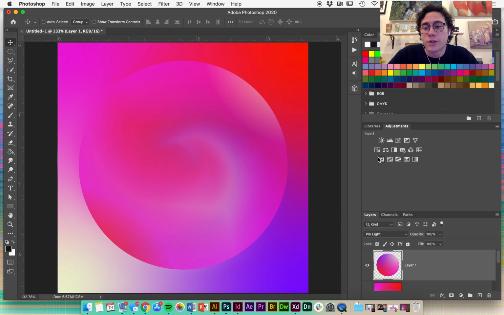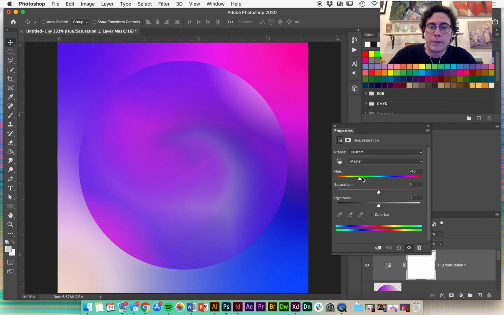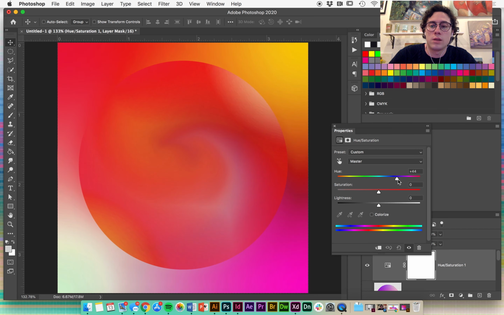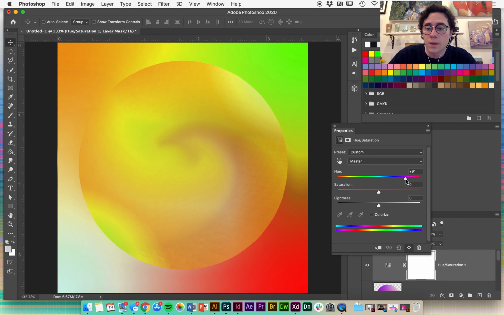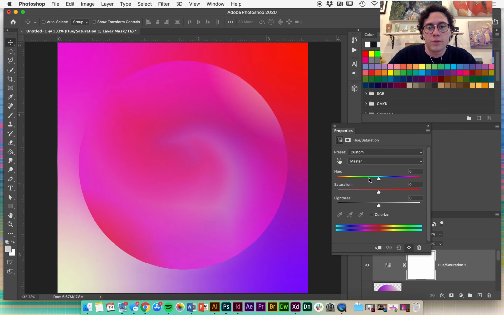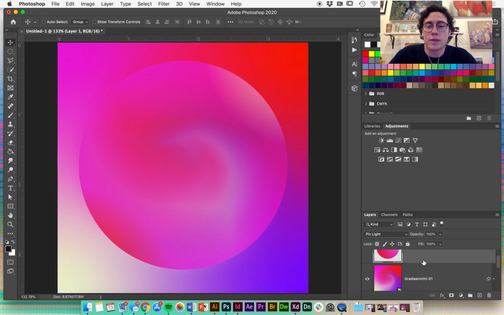So another really cool feature that you can use if you don't like the initial colors of your gradient is your Hue and Saturation tool. Your Hue and Saturation is going to allow you to manipulate the color. And since we already chose a harmonious color palette, any way that you customize it, they should be fairly working together, whether I want it to look warmer or cooler. But I really like what I already have, so I'm going to stick with that.